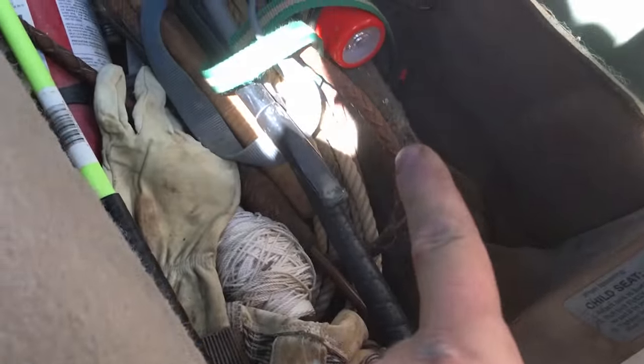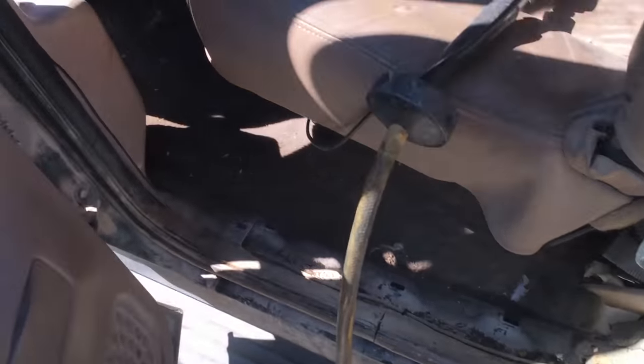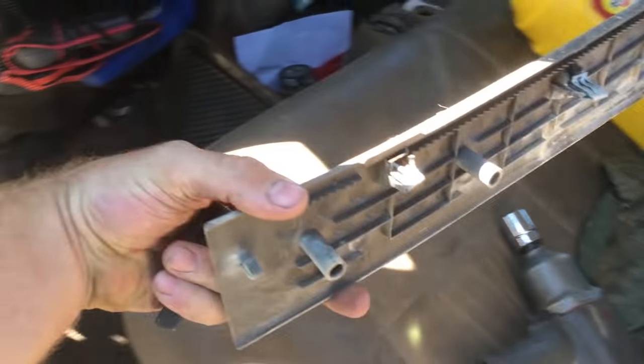Now there's a trick to getting this one. I'm gonna go ahead and pull this bolt off back here and the bolt off up front, and then I'll show you the trick to getting the bottom one. All right, so I got the bolt out back there. You gotta take this seal plate off that was right here. Get your floor mat up.